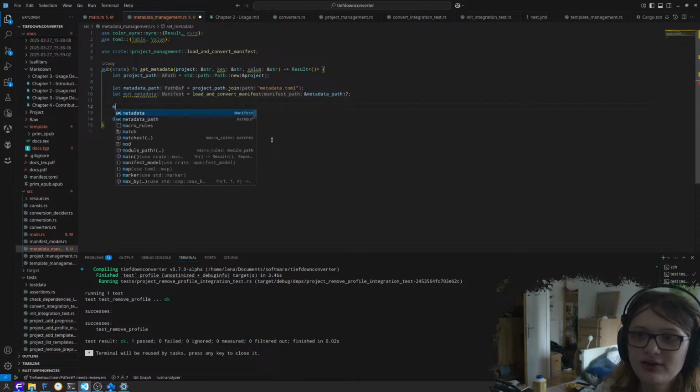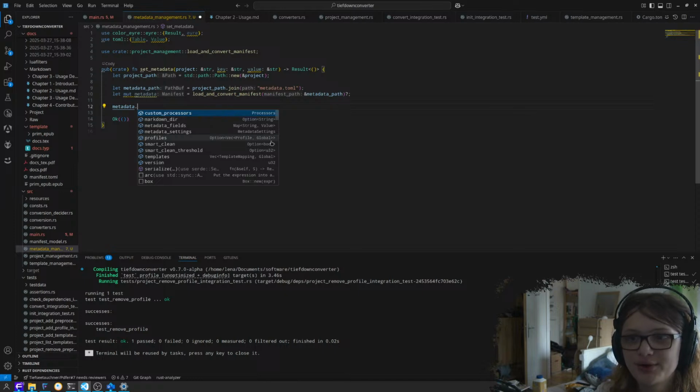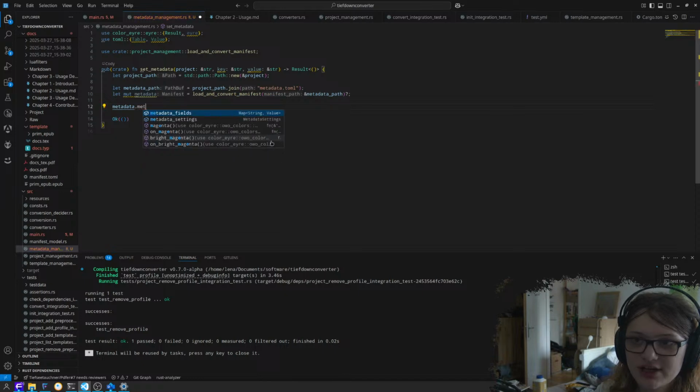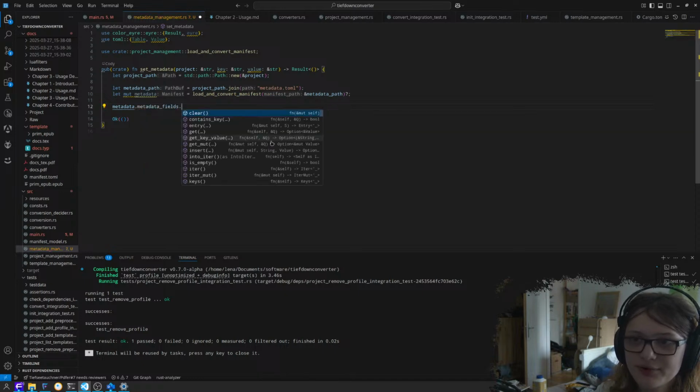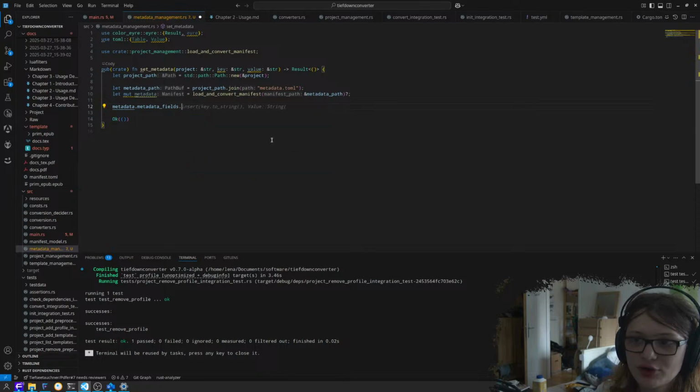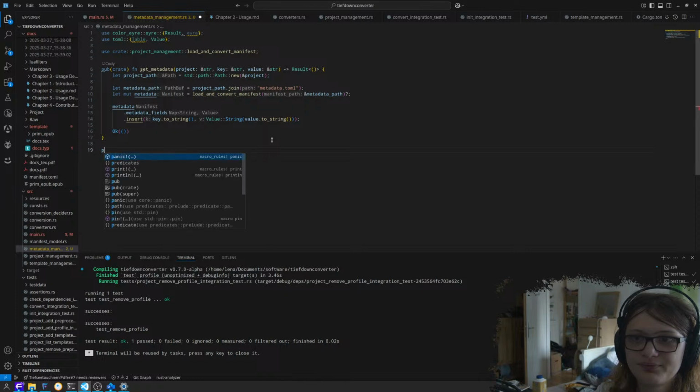So we need to say metadata dot metadata fields dot set dot insert key to string, value string value to string. Okay, that should honestly be enough.